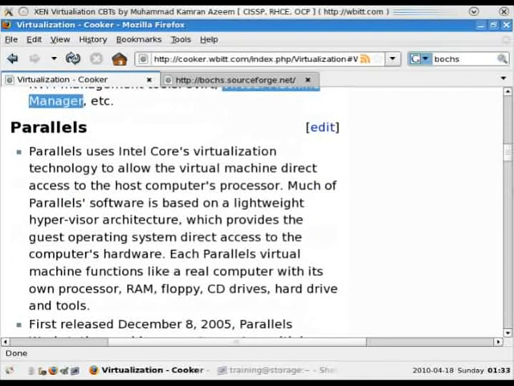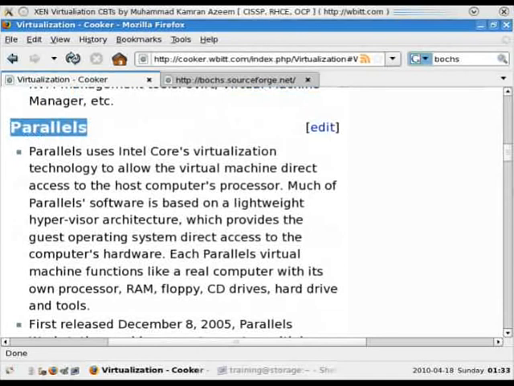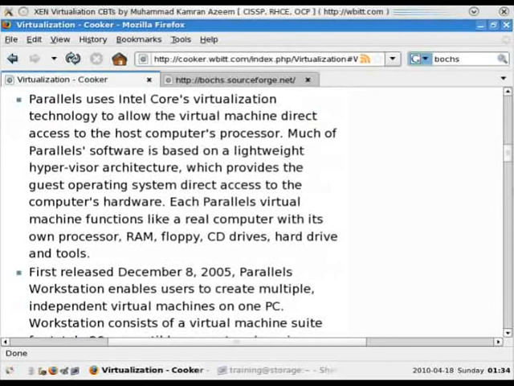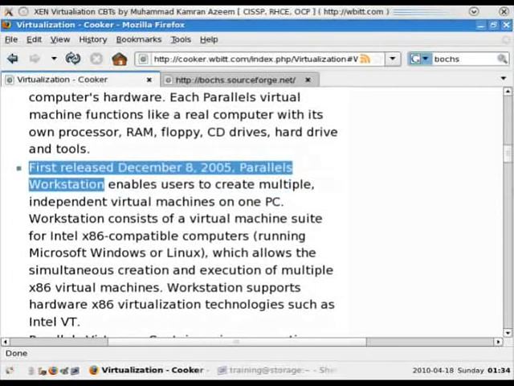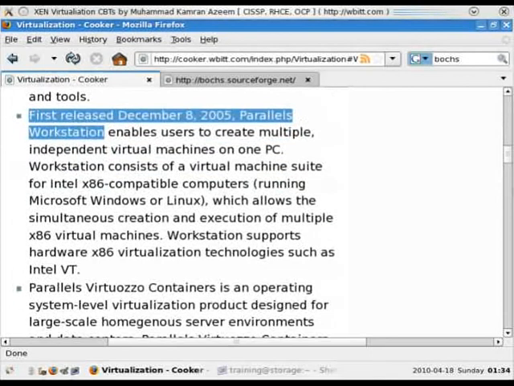Alright, Parallels. There's a lot of name. This name I've heard a lot in industry. Parallels is also a company which creates virtualization software. The main idea behind Parallels is Virtuozzo, or jail-based virtualization. Now, what is jail-based virtualization? We'll be covering this very shortly. It started in 2005, of course, and it is nowadays delivering quite a high quality virtualization solution.